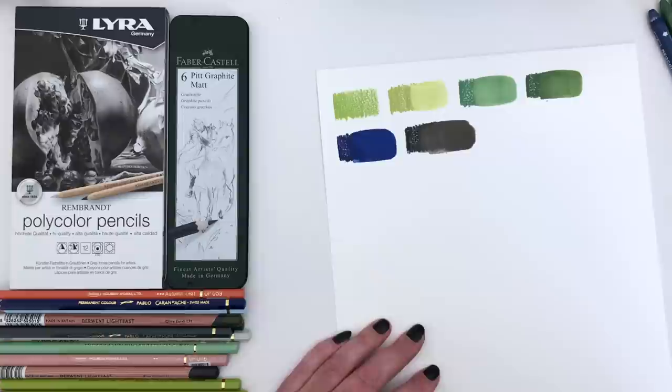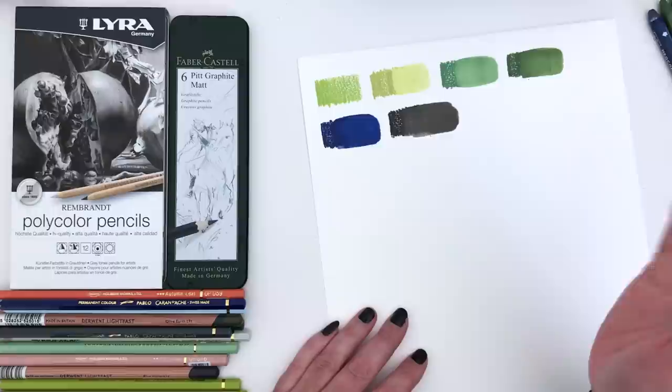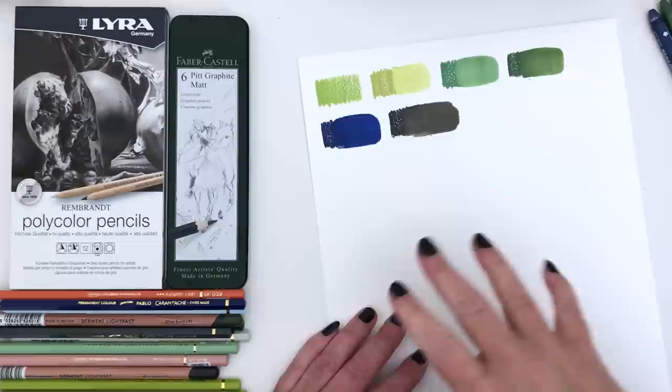So the only thing is that one's not water soluble, but it doesn't matter. I often use them just as a dry media to layer over the top of pen and coloured pencil, and they'll even go over the top of paint. So they're great if you want to work in mixed media and you like building up your layers.